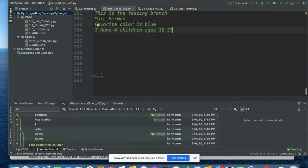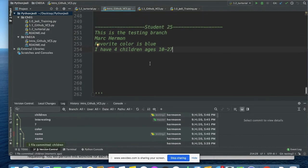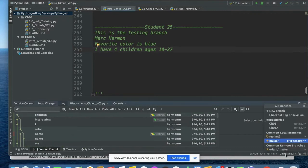And you can do things in your testing branch that you like and test it and stuff, and not affect your master branch code until you want to take all that and put it in it. And there's 2 ways you could do it. You could just copy this and go to your master and then paste it in and just continue on your master branch. Or what we can do is we can merge this branch back into this other one. So what I'm going to do, and to do that, you need to be on the branch that you're going to merge into. So I need to check out the master again.